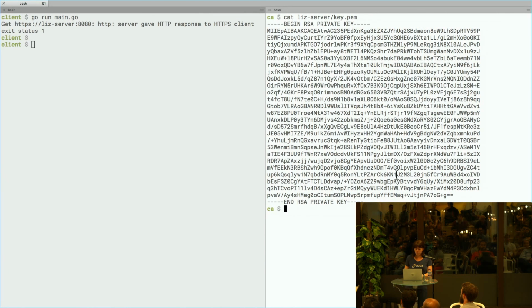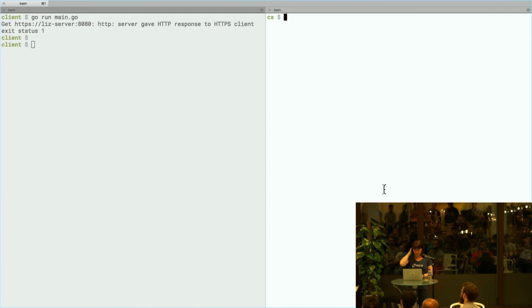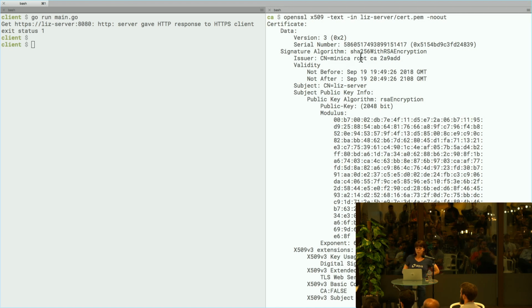You can also use OpenSSL to take a look at what's inside these certificates. So we want to, text. Let's have a look at the Liz server certificate file, and that should do it, right. And we can see some interesting information in here. We can see that the issuer is my mini CA.